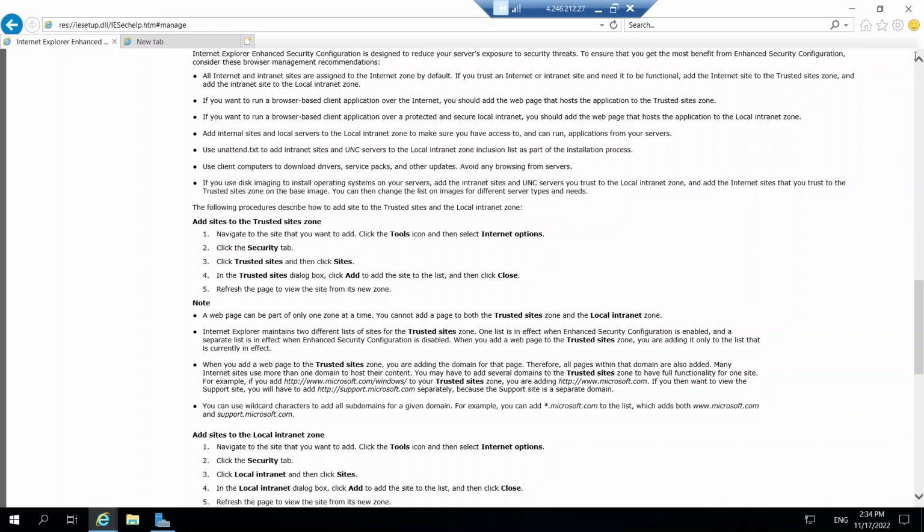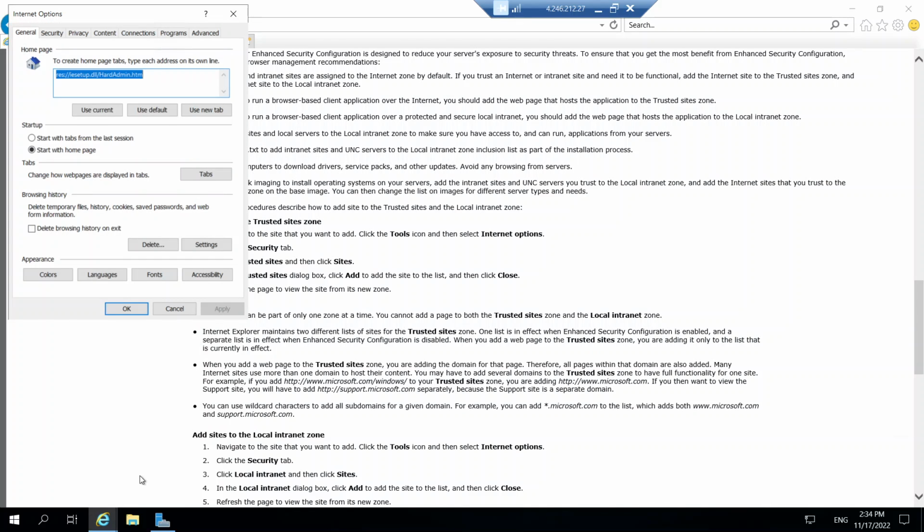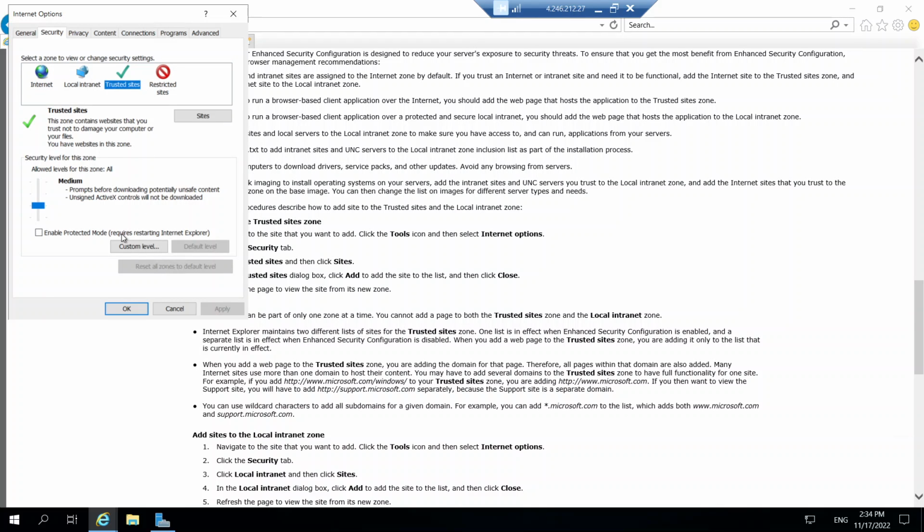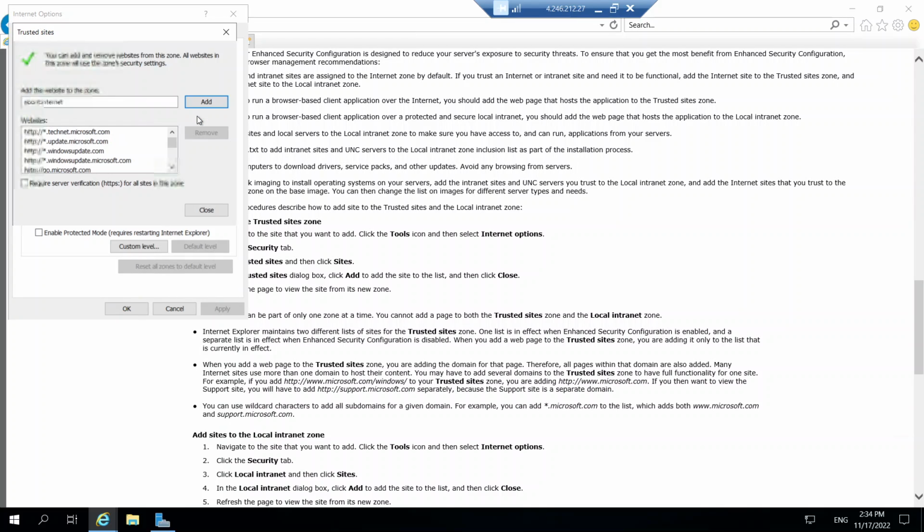So it is under trusted sites. We are adding it under the security tab, trusted sites, trusted options. We should allow this option. Then only are we able to access the internet. Yeah, automatically, if you previously received a pop-up, it will add here automatically if you allow. Here I should add, right? Yeah, on top you need to enter that URL and click on add.